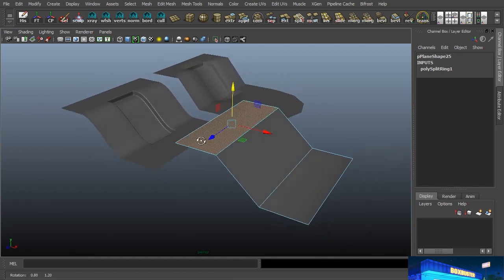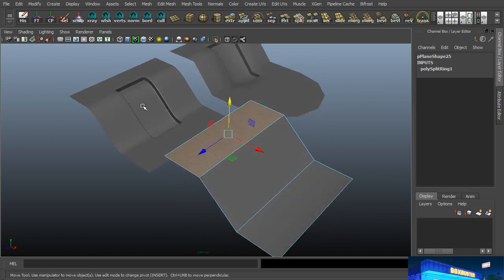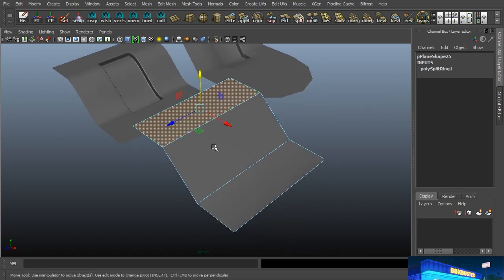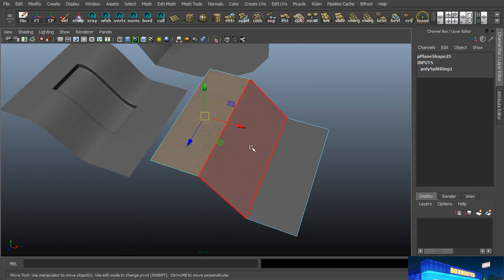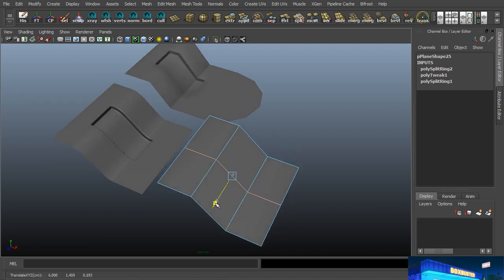All right, now we need this cut out right here in order to extrude down. So we're going to need a few extra edges in here. And maybe we'll try this one a different way. Maybe we'll just grab this, and instead of doing the multi, we can do it singularly. So we can go like that. And then I can get this moving.